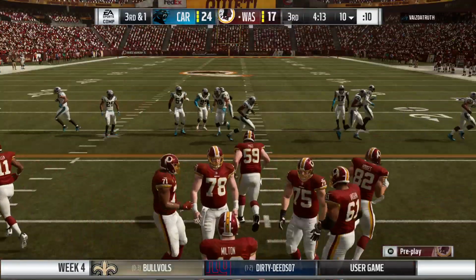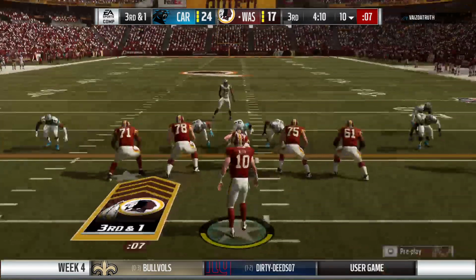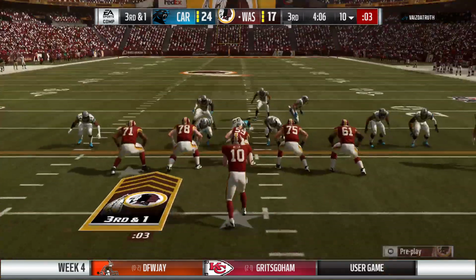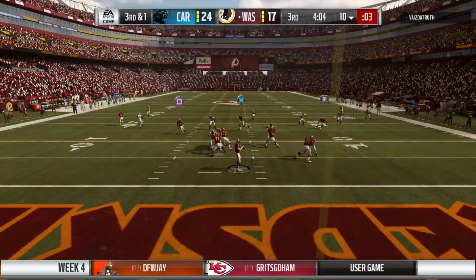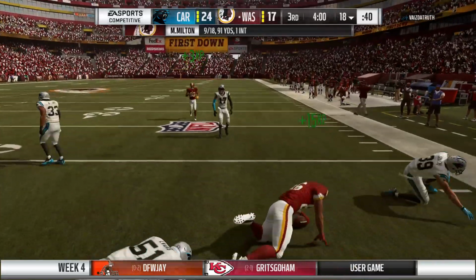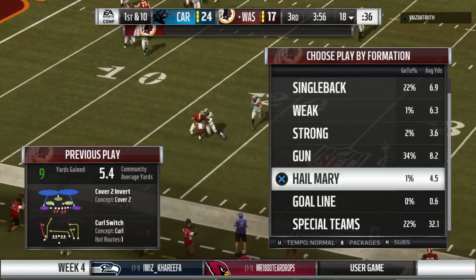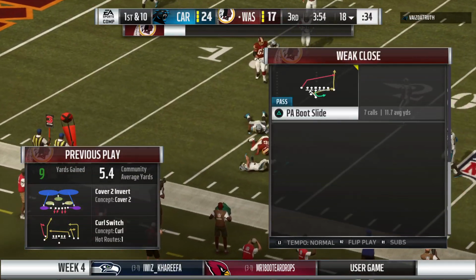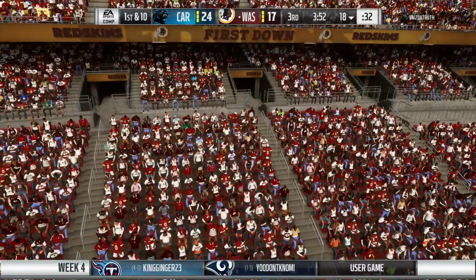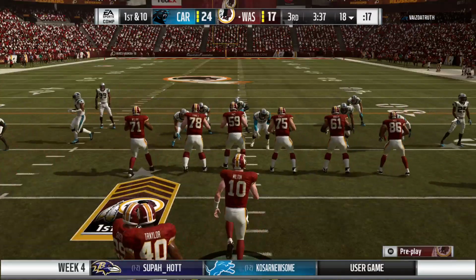The Redskins on 3rd down, 3 for 7 so far in this game. They need just a yard here. It's 3rd and 1. Back to throw here. Jordan Reed has it. And he'll have the 1st down as he's up to about the 18. 9 yards on the pickup there, and it keeps the drive alive. This quarterback now 8 of 17 so far, under 50%.